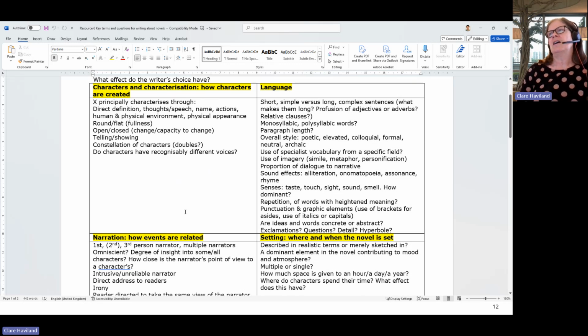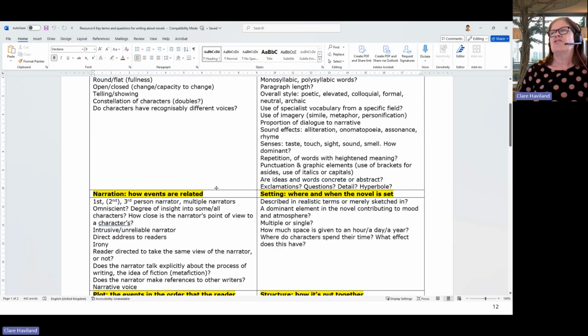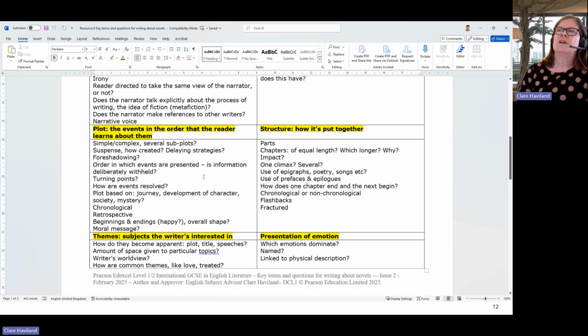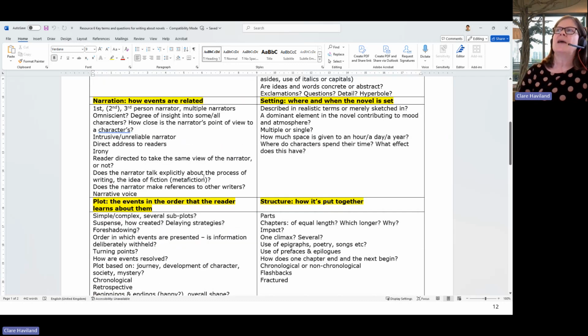So when you're studying any novel, be it on paper one or if it's a coursework novel, it just gives you different sections which highlight for students what they can be looking for. So if they're doing the independent pre-reading, for example, then they can make notes on the different areas. And it also, of course, gives them a kind of key vocabulary for how to write about different things. So in terms of narration, is it a first, second or third person narrator? Is it an omniscient narrator?